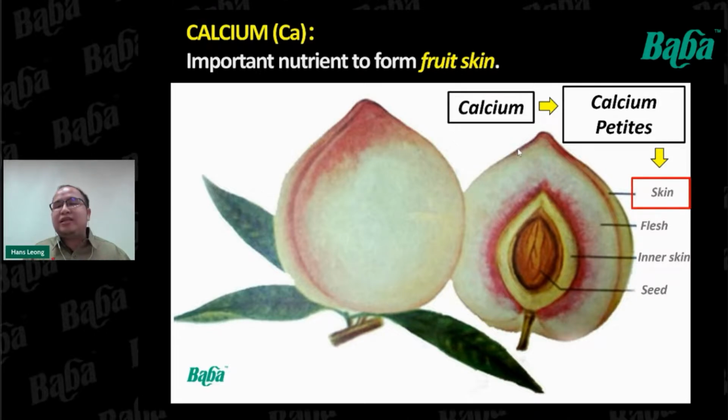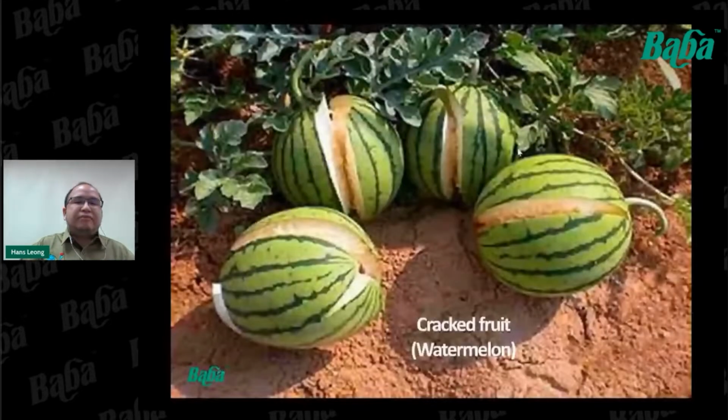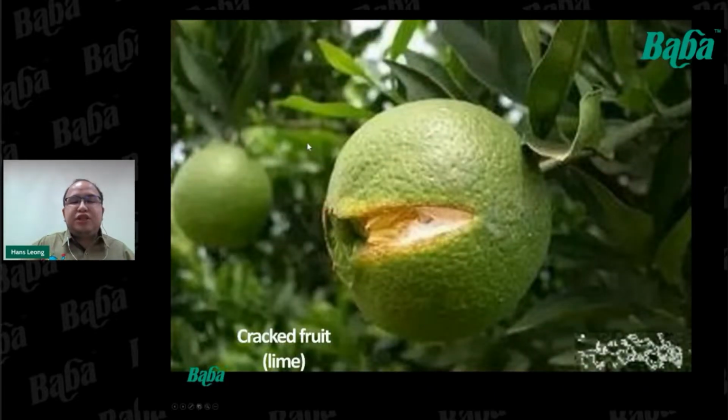So what will happen if calcium is not enough inside the plants? First, the fruit will get cracked and split. With the watermelon, you will observe the fruit splitting at the center, like it bursts out. With the tomato plant, you see a crack at the center. The lime will also crack at the center.